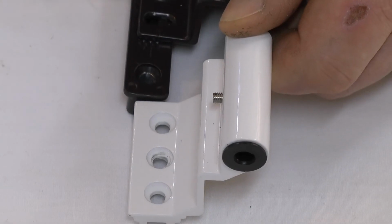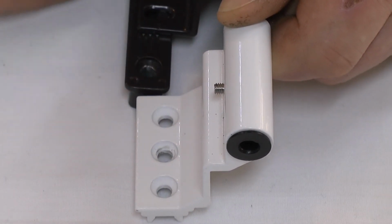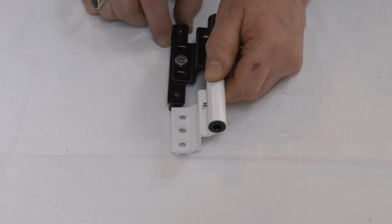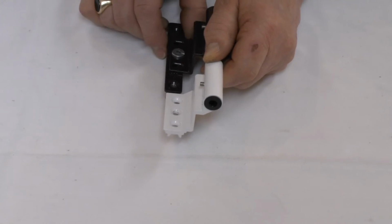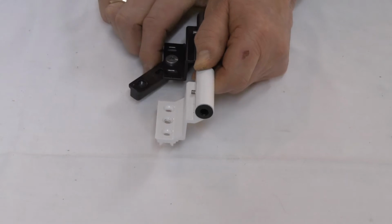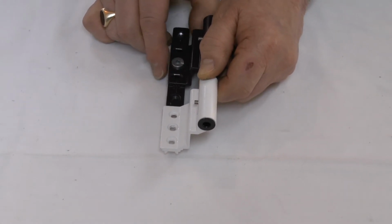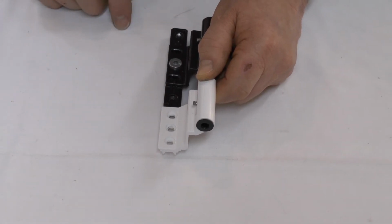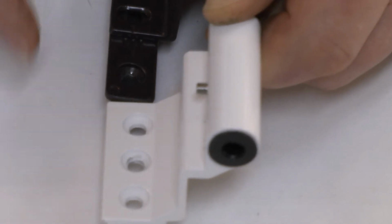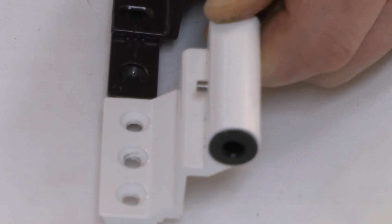And as you can clearly see now, these holes are out of alignment with these holes, and so as to rectify that, this is a multi-sized product, so if you spin it round and line it up once more and bring the holes in line, now you can see that they follow through. That's the beauty of the adjustable hinge.